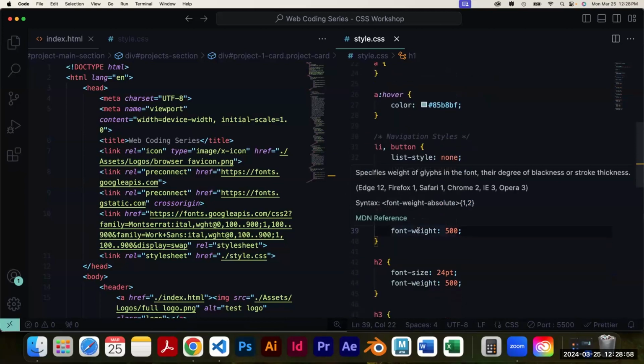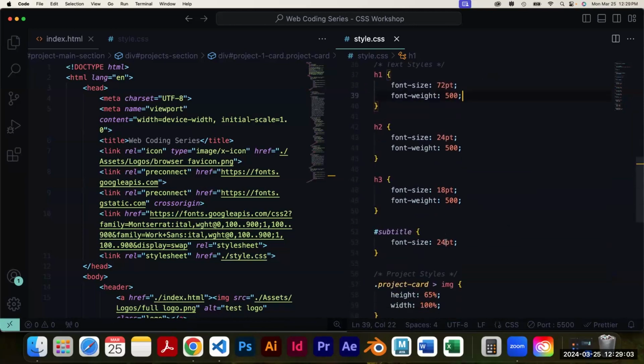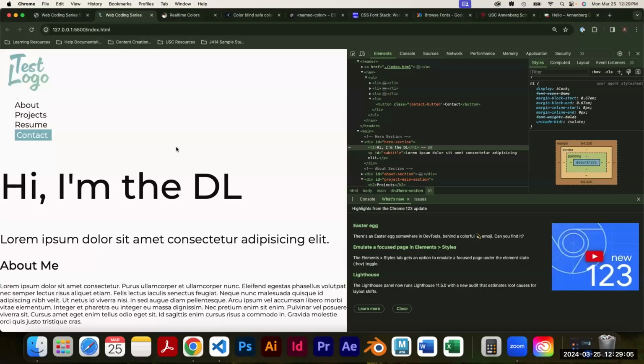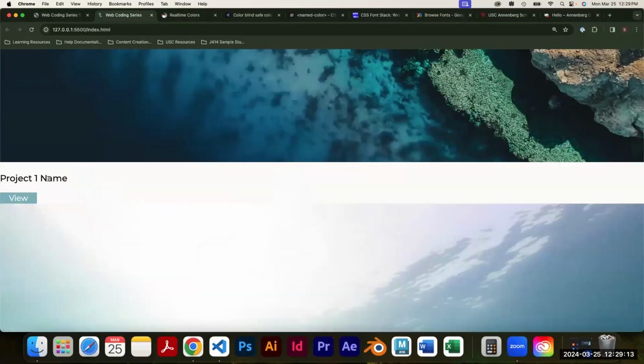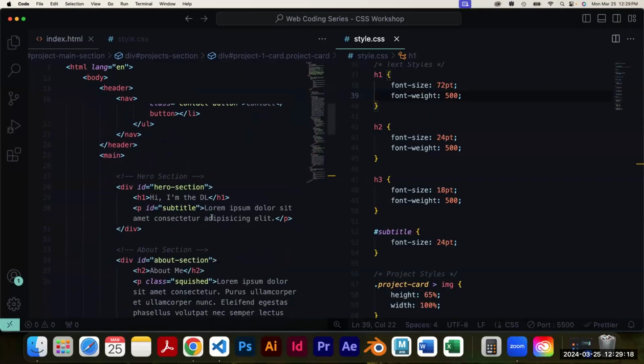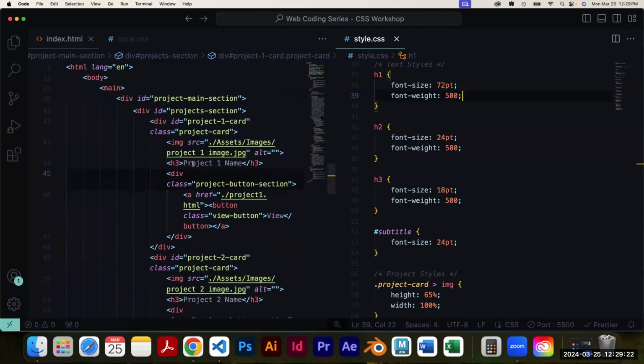But now I want to show how you can make something italic. So if I wanted, let's say let's get rid of this. Let's say I wanted these project names to be italic. What I can do is go in and find how I can target those in my HTML. So those are all my H3s.